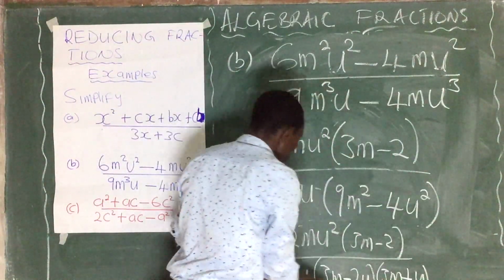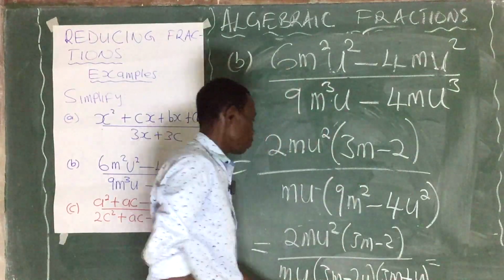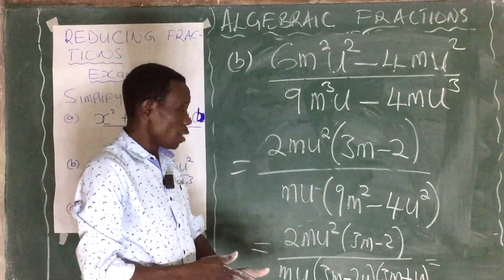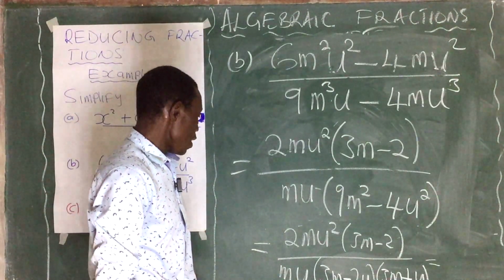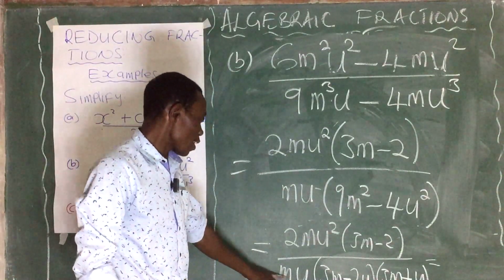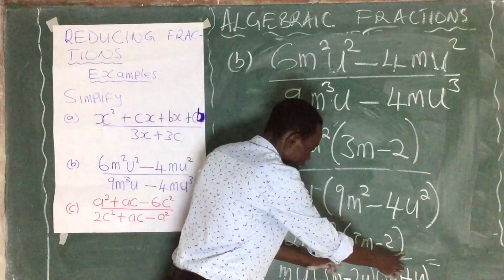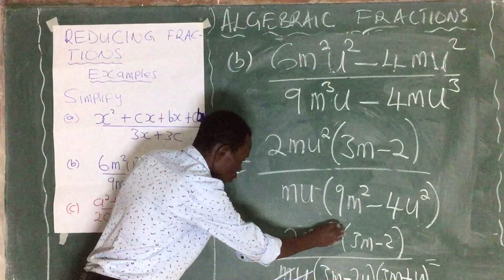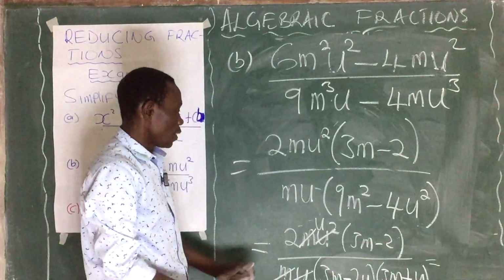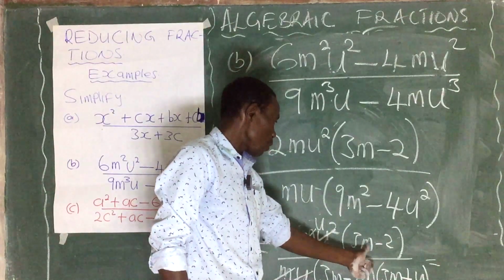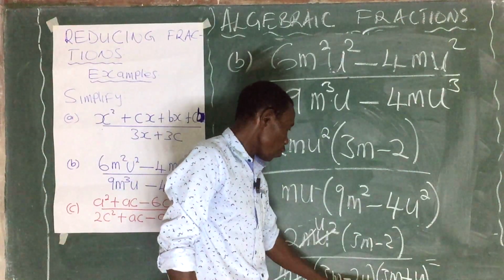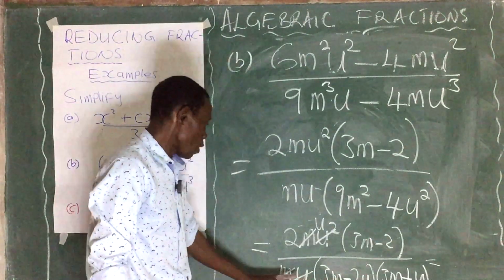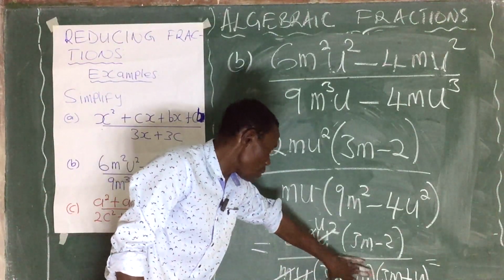Right, so now if we assess the result of factorization to check if we have a common factor, we'll be able to observe this. Here we have m, which can cancel with m, because this one is multiplying by this bracket here. And this u can cancel with this u squared here to leave u. But if we check this bracket here, 3m minus 2, there's no expression down here defined exactly as we have up here. Here we have 3m minus 2u, so this cannot be cancelled with this one.